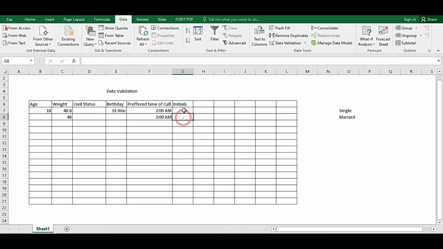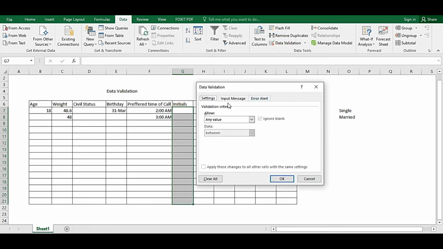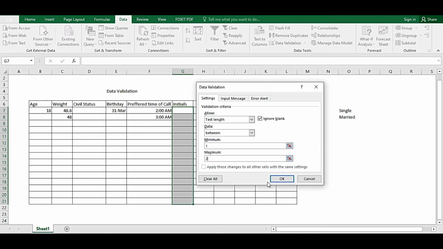If you want the user of this Excel to just put two letters in here, initials, highlight again, Data Validation, Text length, minimum 1 to 2.